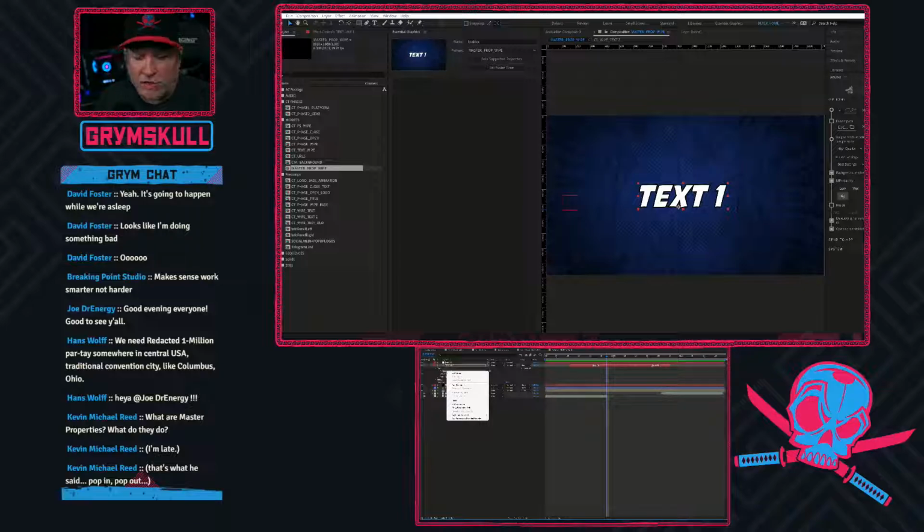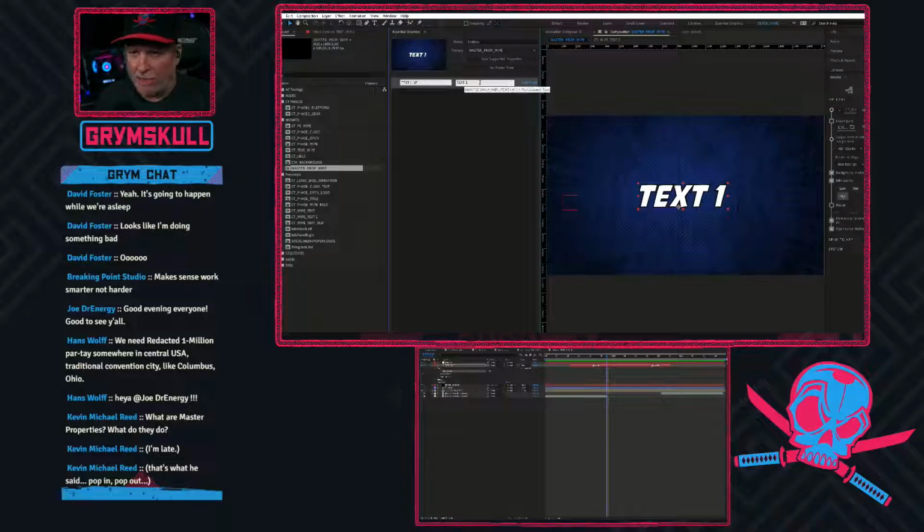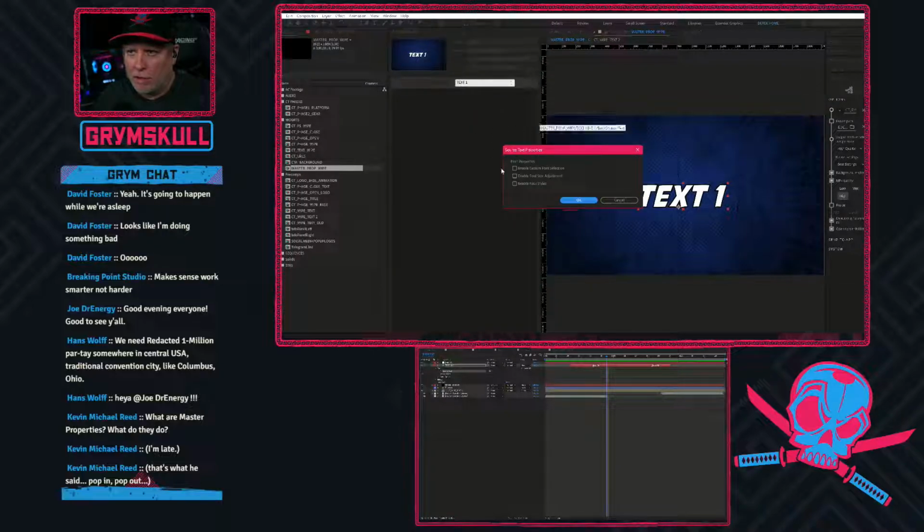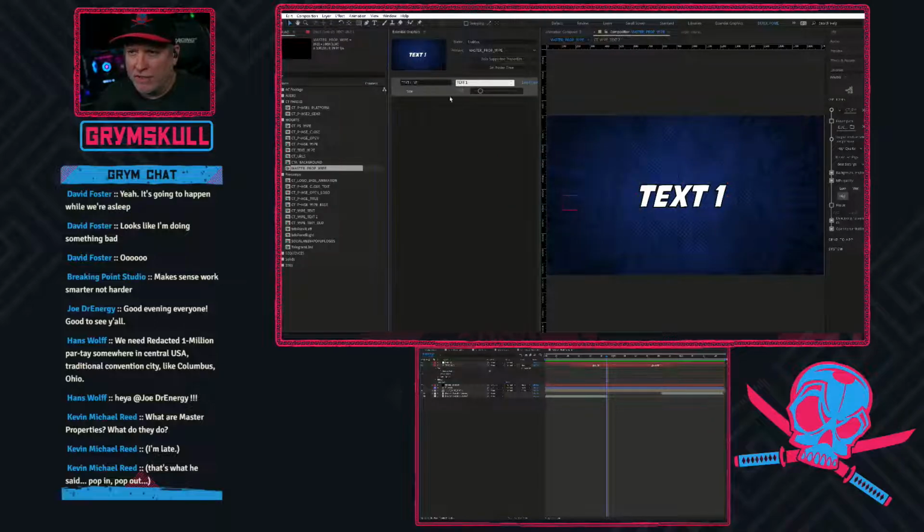You right click on that source text, and then at the bottom, you can add property to Essential Graphics. Then you could give that a name. You could then put whatever default text you want there. You can adjust several properties, if you want to be able to adjust the text size and so on.